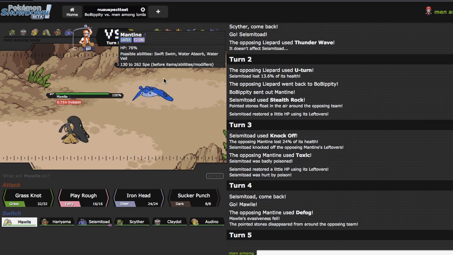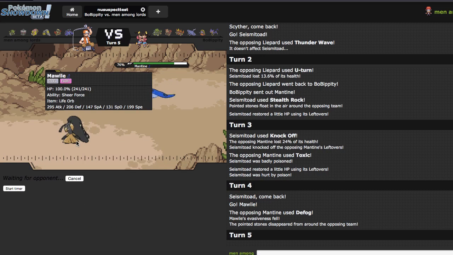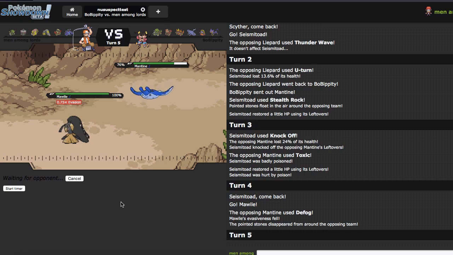So I will probably outspeed this thing and hit it with a Play Rough. This is Life Orb. Like, basically I get a free Choice Band from Life Orb and Sheer Force. Then you compound that with already STAB. And so Mawile actually hits kind of hard. We'll see what he goes out into, seeing as he only has one Fairy resist, which Hariyama can switch into relatively for free, which is always nice.